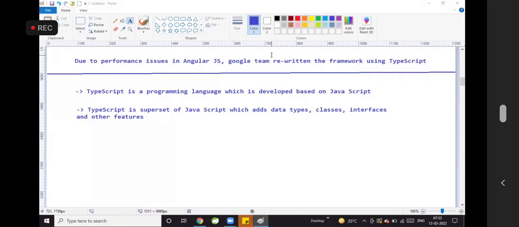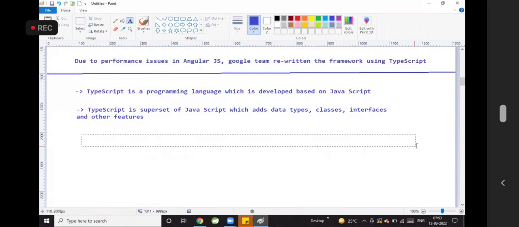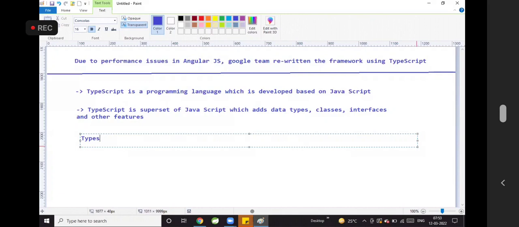Now, what is the meaning of this TypeScript? TypeScript is equal to JavaScript. All the functionalities of JavaScript you can use in TypeScript, and along with JavaScript, we can use the data types. Along with the data types, we can use the classes, and we can use interfaces.